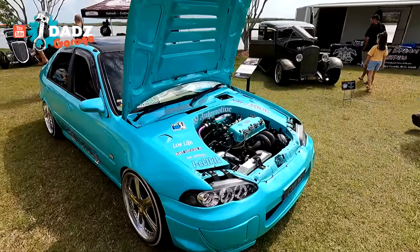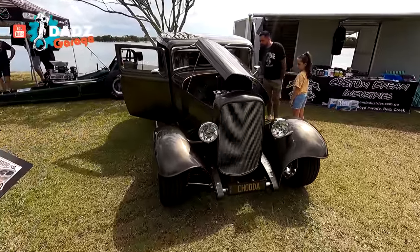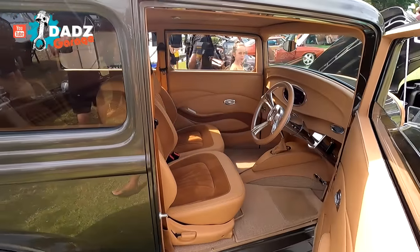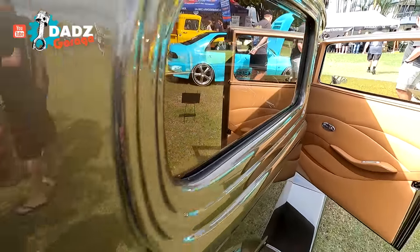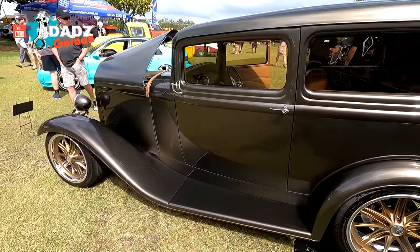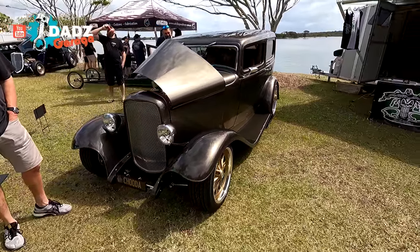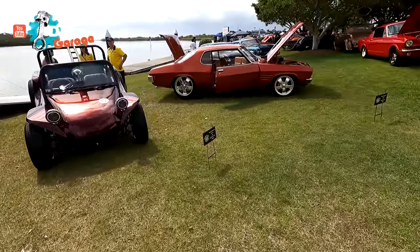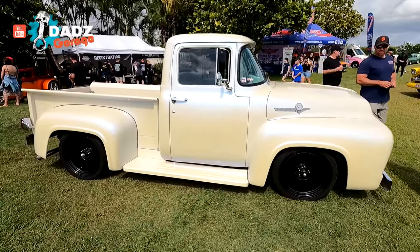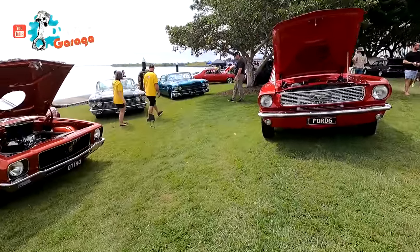Oh, it's got a lot, mate, massive amount of work done to it. Like that. Now this is beautiful, this thing. This is a nice Tudor. Absolutely awesome car. Have a look at that. Beautiful. Probably can't make the paint out that well, but this is beautiful. That is amazing. Love it. Too many to look at. Saw this one roll in. Bloody nice. The paint, you probably can't get it on the video, but that is really cool. Oh yeah, I think you can. Very nice.